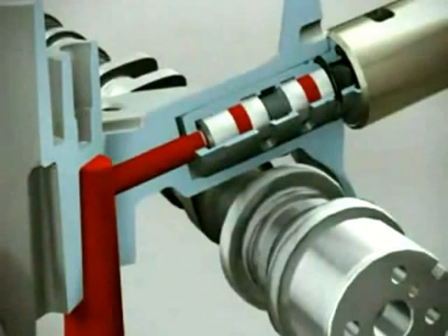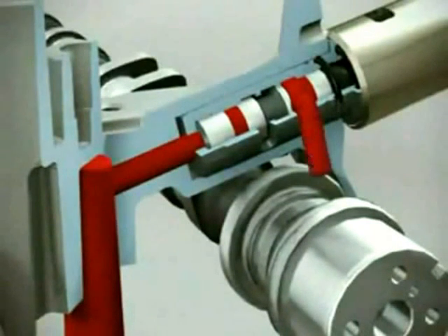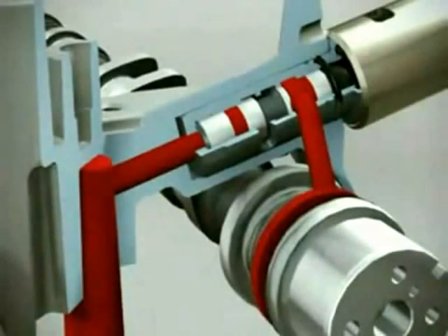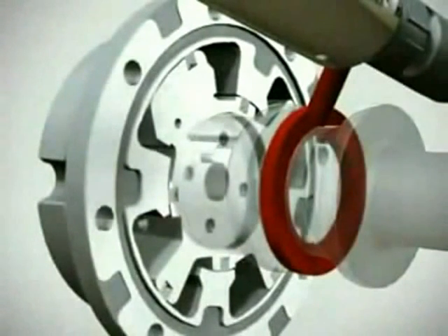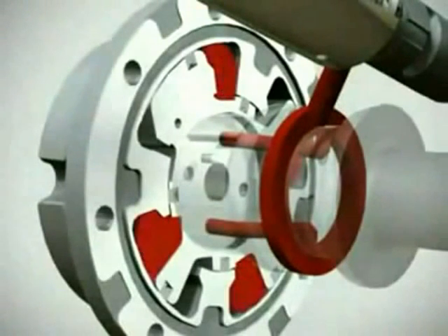If the plunger is moved forward, the pressurized oil is released into the channel that is connected to the advanced chambers in the VCT unit. From the oil control valve, the oil travels through holes in the first camshaft bearing bridge, to a channel surrounding the camshaft, then passes through holes within the camshaft, through channels in the rotor vane, and finally reaches the advanced chambers.